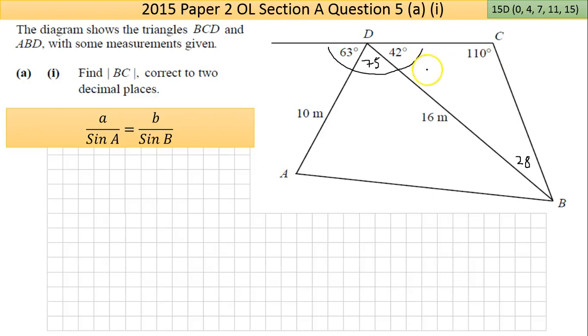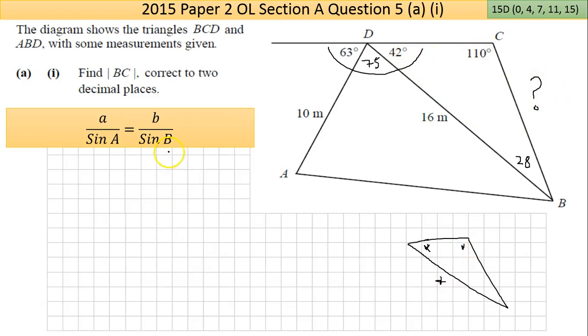So if I find the side BC, the length of BC, the bars right there mean length of. Find BC, correct to 2 decimal places. Now BC is this one here, so I'm going to put a question mark there. So it's probably this triangle I'm focused on. So if you want to draw it out again, no harm. Okay, you kind of go, right, I have this, and I have this. And you go, right, could I use, actually I could use the cosine rule here. And I'd find the missing side. So I have the angle and the two sides either side of it. So cosine rule would work.